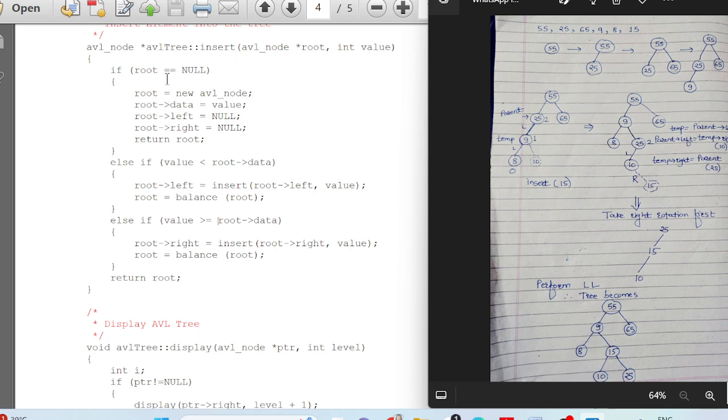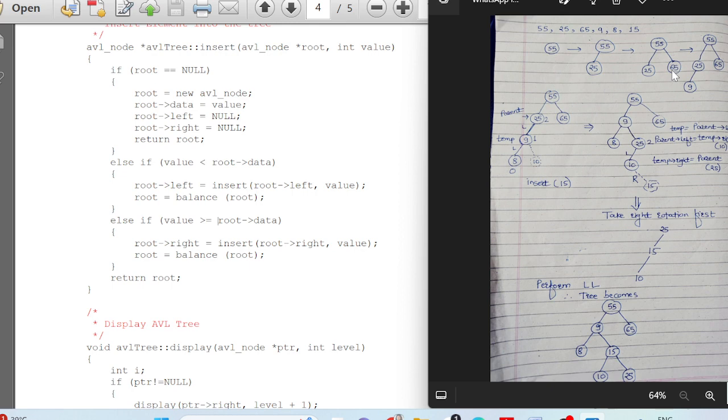Yes, root dot right is null, so memory will be newly allocated for 65 and its left and right pointers will be set to null and it is returning the root. So where will this root get copied? Root will now get copied into root dot right. So in root dot left we have 25 already inserted and we have just inserted 65, and now root dot right is pointing to 65.